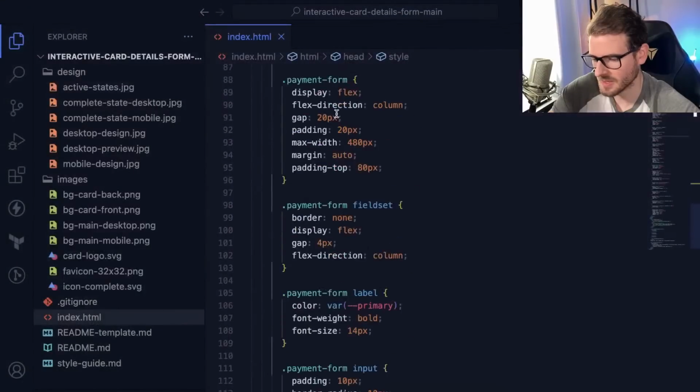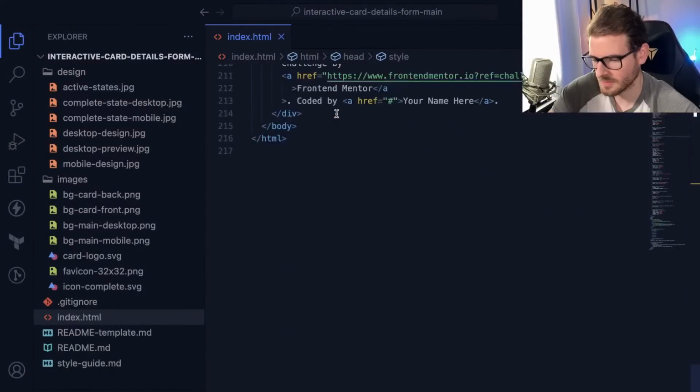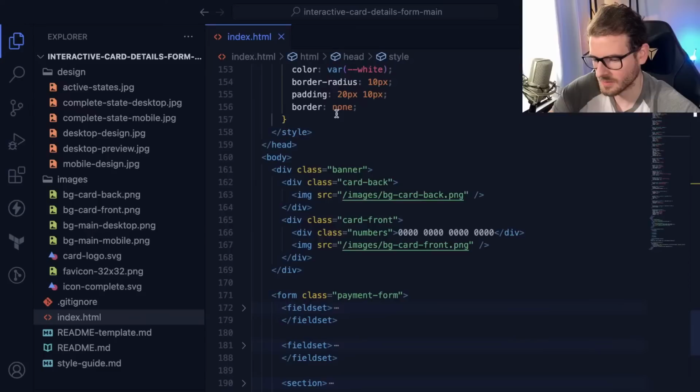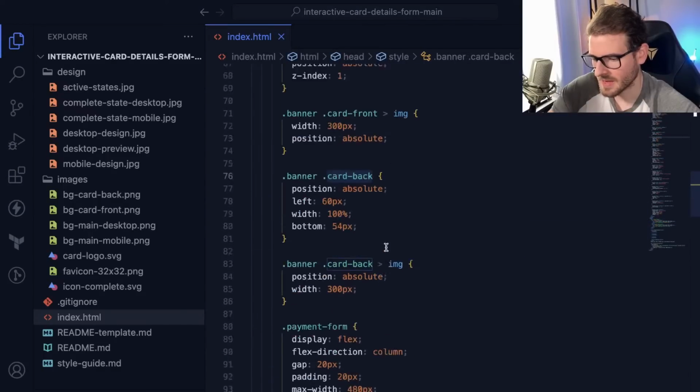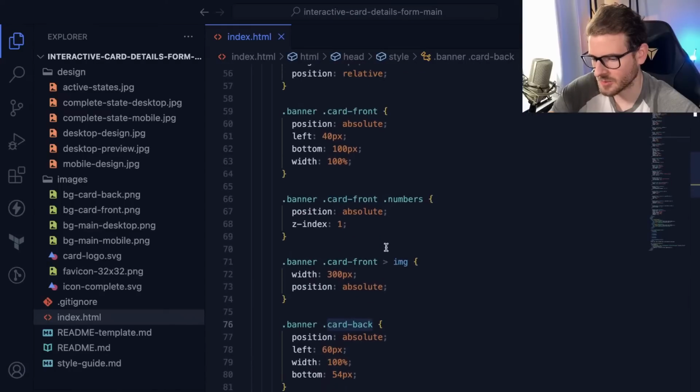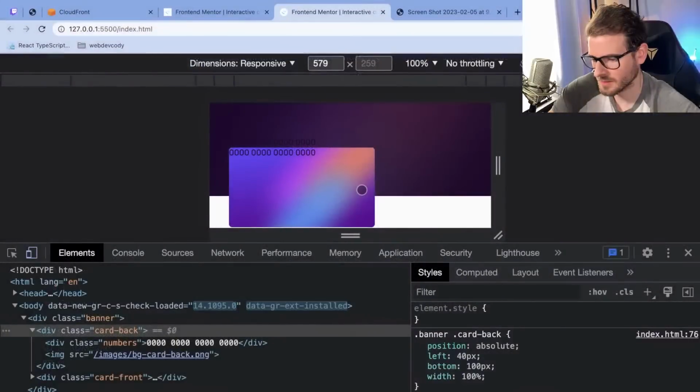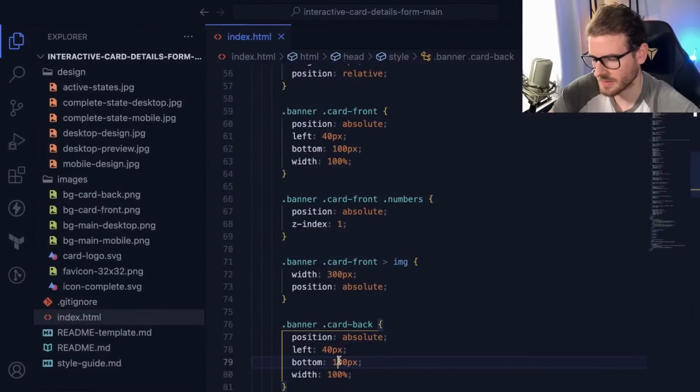Did I even fix the other card? At this point, I don't even remember. Card back and card front. There's probably some overlap between what they're doing here. I'm just going to do this real quick. I should put them directly over each other, and then I could just keep on moving it up a little bit.